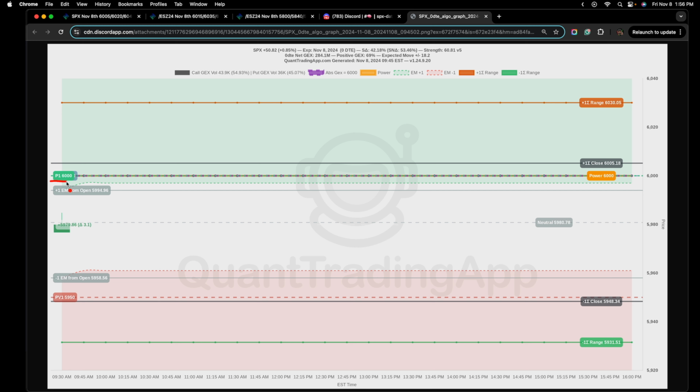So the P1 strike, as we know, in an overall net positive gamma environment, tends to act as a magnet. Price likes to drift towards these high positive gamma nodes when we are in an overall net positive gamma environment, especially when there is bullish momentum in the market. So P1 is already a magnet in this case. The absolute gamma strike is going to act as a magnet more times than not.